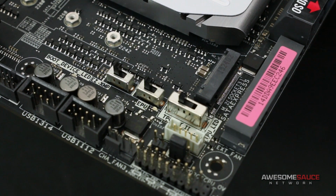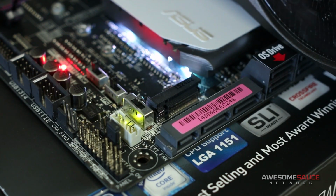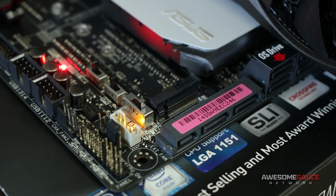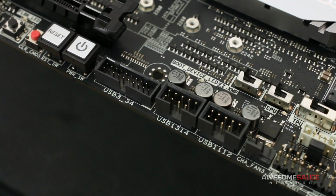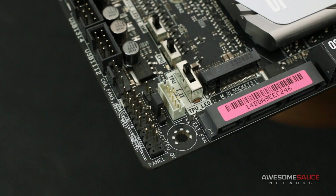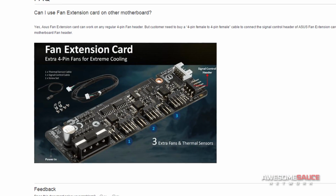And lastly, the TPU switch has 2 different modes for users looking to apply a quick frequency boost to their unlocked Skylake CPUs. The first mode automatically dials in your XMP profile and applies a moderate overclock to your CPU, while the second mode functions just the same, but assigns a more aggressive overclock for cooling solutions that can handle the extra heat. Just beneath the switches, you get 2 USB 2 and 2 USB 3 headers, one of which is located under the 24-pin connector, as well as a header for connecting Asus's PWM fan extension hub for additional fan and thermal sensor connectivity.